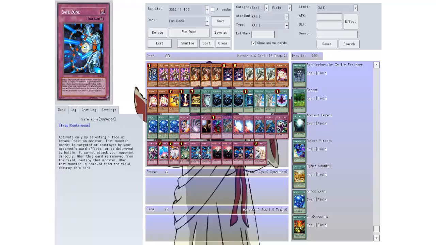Then we have Safe Zone. Now this card I like. Activate only by selecting one face-up attack position monster. That monster cannot be targeted or destroyed by your opponent's card effects, or be destroyed by battle. It cannot attack your opponent directly. When this card is removed from the field, destroy that monster. When that monster is removed from the field, destroy this card. So this thing will be awesome.